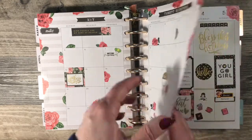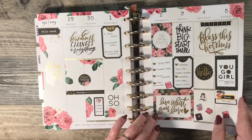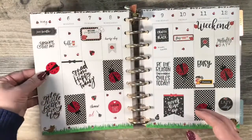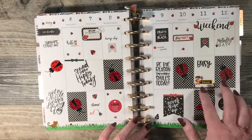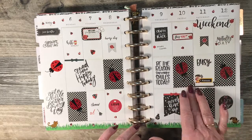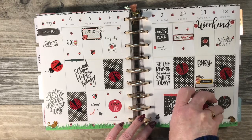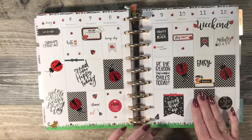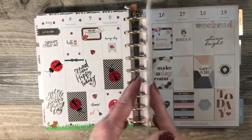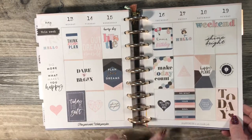I love the Simply Lovely sticker book. A ladybug theme, and I did my own flip stickers — all of these are that way. Like I said, I really need to get back into that because I just love the clean look. I'm not sure why I got away from it but I definitely need to get back to it.